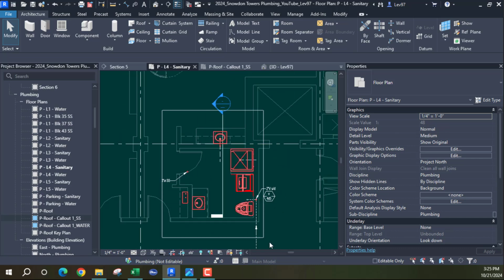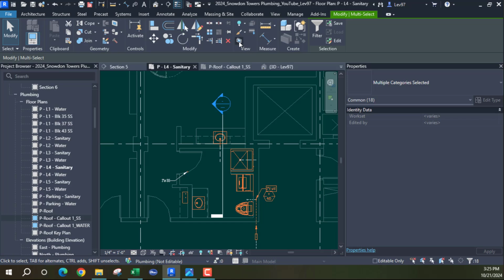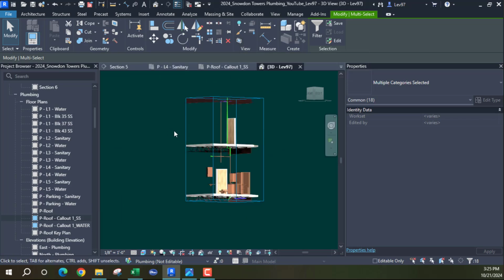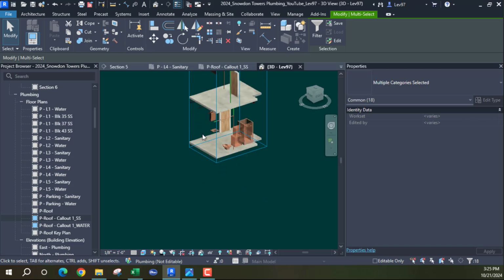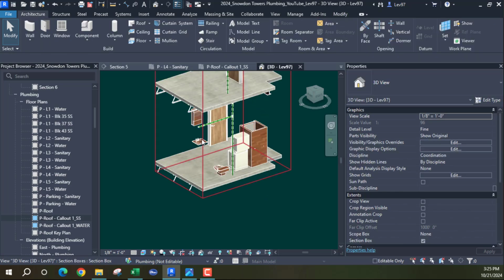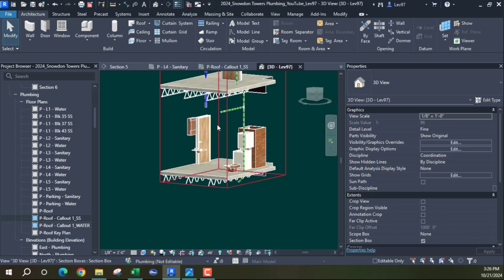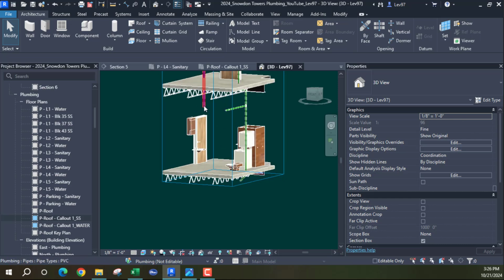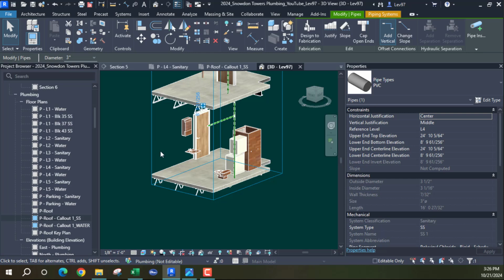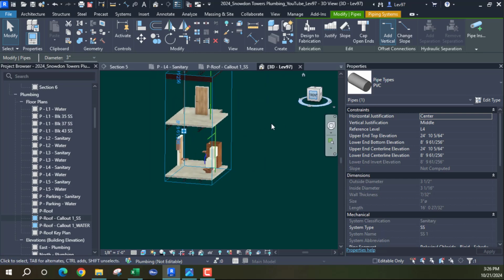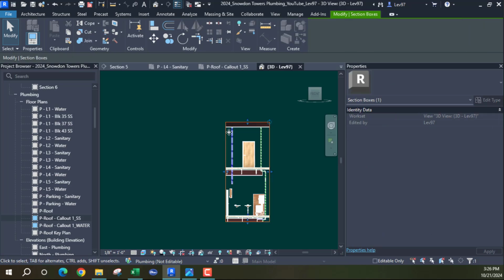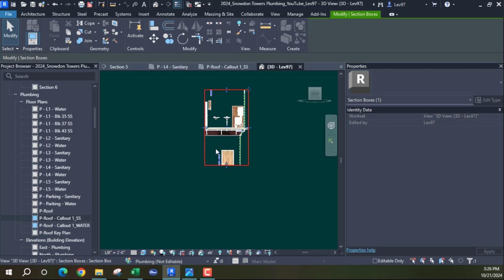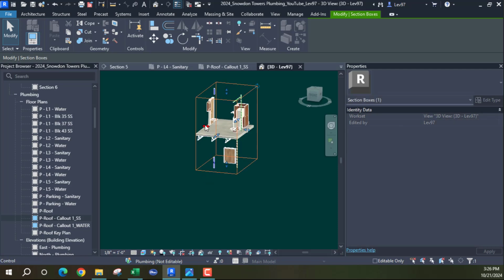Let's get us a nice little 3D view so we can play around with Revit. And I think that's our vent pipe. This is our pipe going up. This is the same pipe. Let's look at this front view, and I'm going to take this out. I think I just want to look at this much of it and bring it down a little bit so we can see. Let's bring it over.